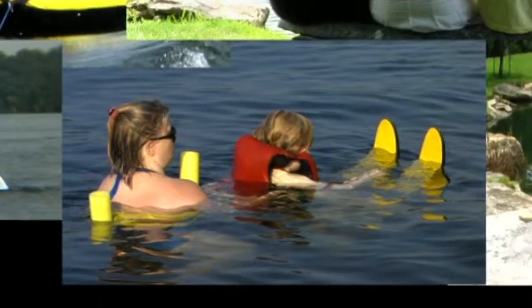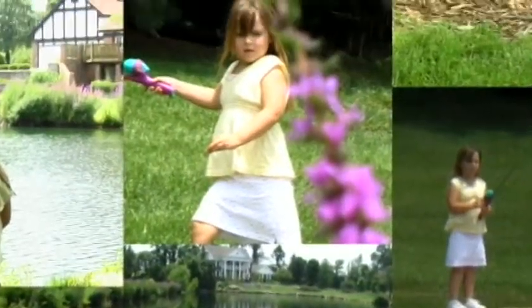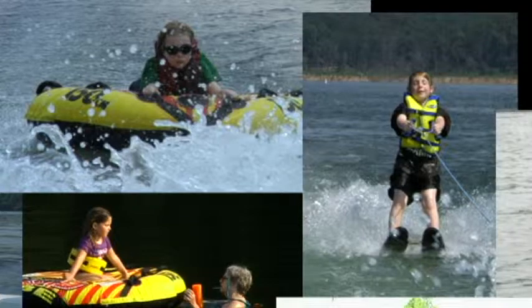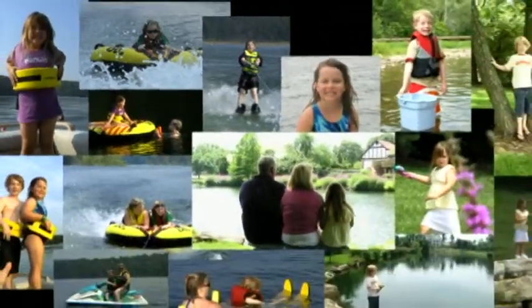First, I want to say that all these pictures here were taken with a point-and-shoot camera or a handheld palm quarter in photo mode, so you don't need something super expensive and hard to use in order to take great pictures. You just need a good eye and a little patience and some imagination.